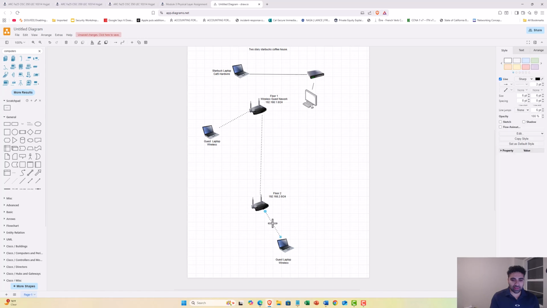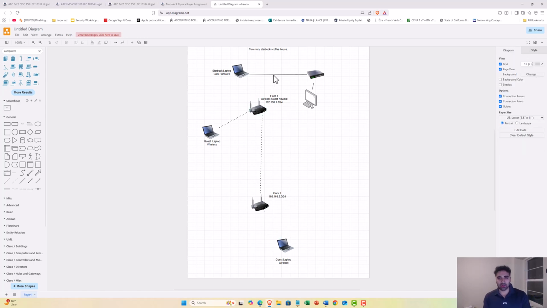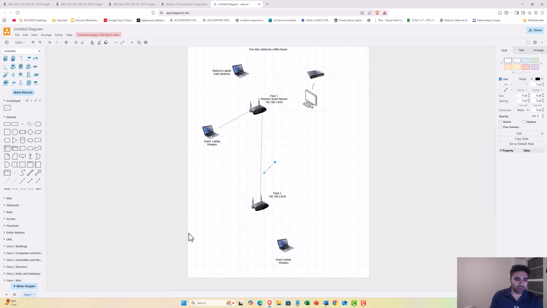And you design your own network. Now, when we're trying to show communication channels, whether it's hardwired or wireless, you can come over here. This dotted line usually helps represent a wireless connection. And then you can also pull this straight line, which represents hardwired in a sense.